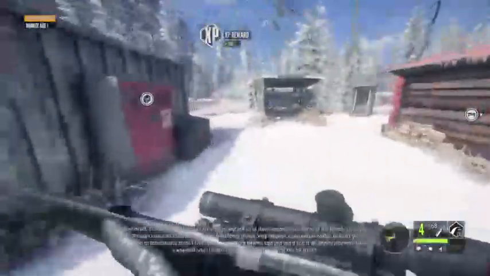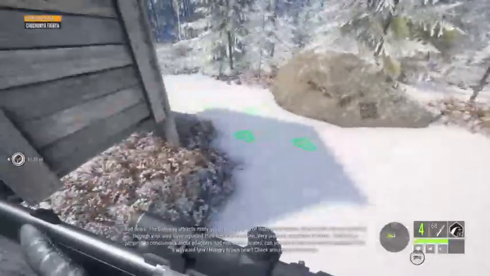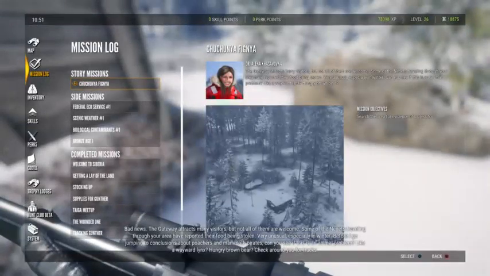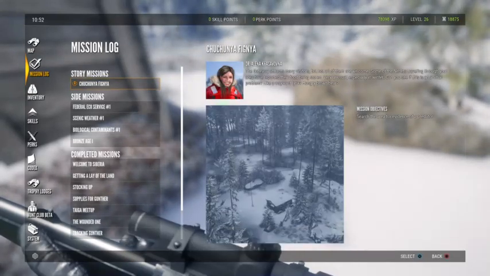Bad news. The gateway attracts many visitors, but not all of them are welcome. Some of the nanites traveling through your area have reported their food being stolen. Very unusual, especially in winter. Before I go jumping to conclusions about poachers and mammoth pirates, can you see if this is an animal problem? Like a wave of lynx, hungry brown bear. Check around you for tracks. Which is a Bigfoot.